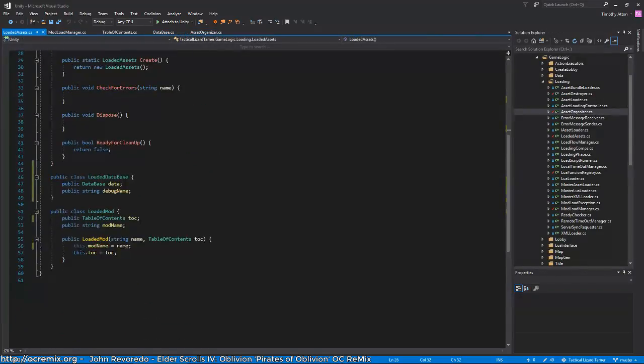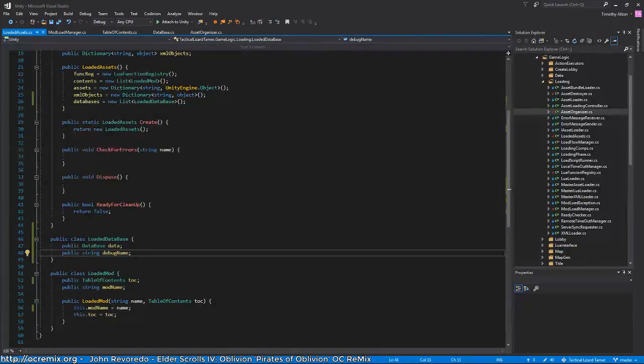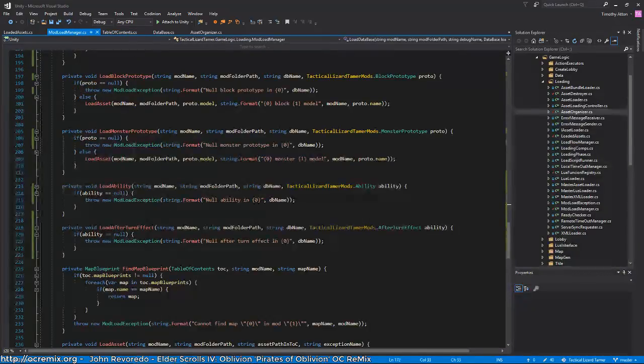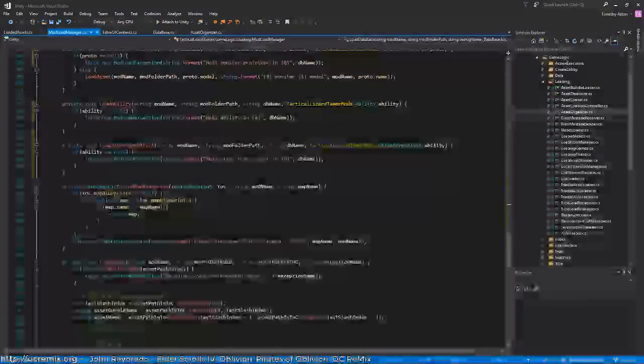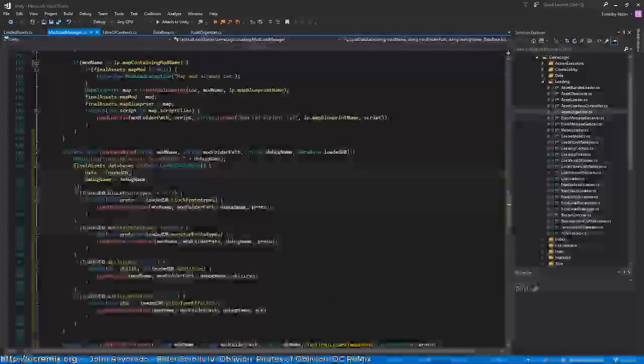Yeah, here's where it was. As I said, it's not that difficult. I'll just pass the mod name to it. Where is that?